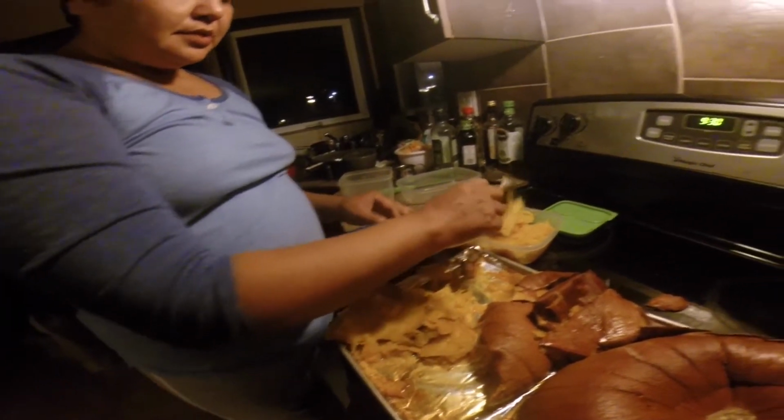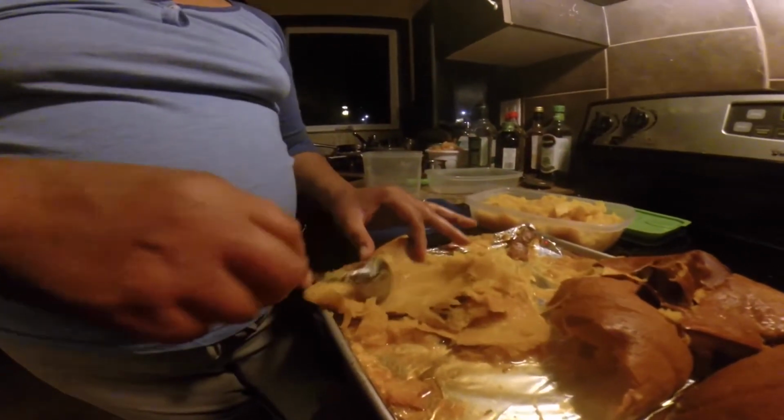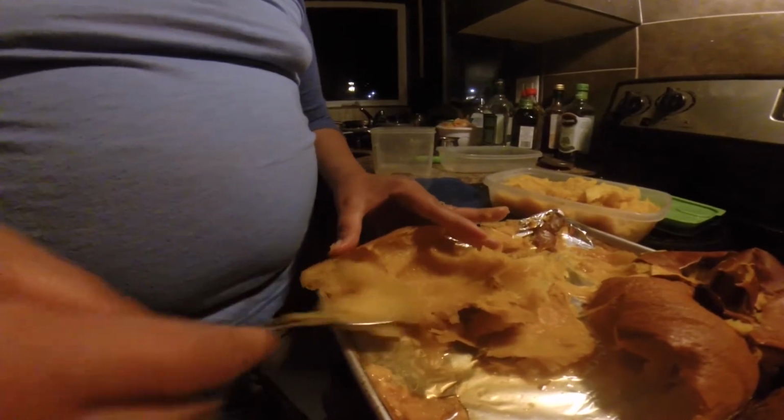But yeah, it's really good to do this first before you do anything else, and this just gets it ready for you to do whatever you want to do with it.